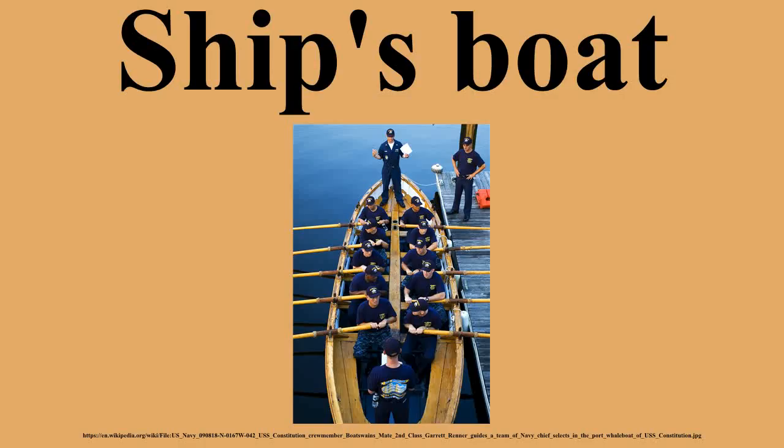Boats stored on deck in tropical climates were usually partially filled with water to prevent the wooden hull planks drying out and shrinking, which would make the boat leak once it was placed in water until the wood swelled up again. When a warship was going into action, her boats were usually towed astern.